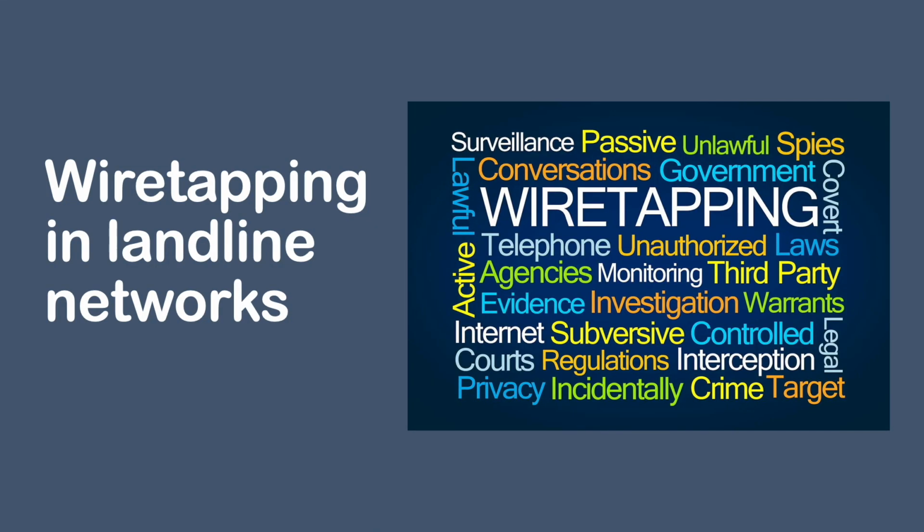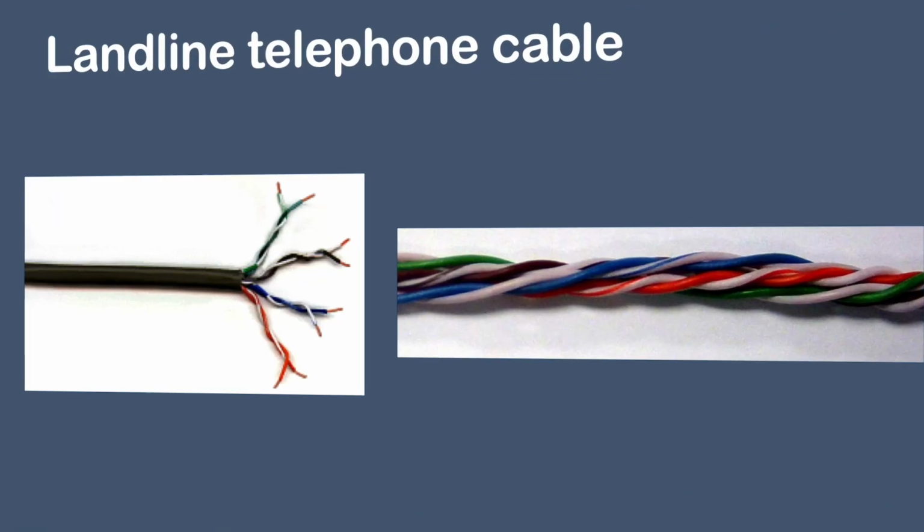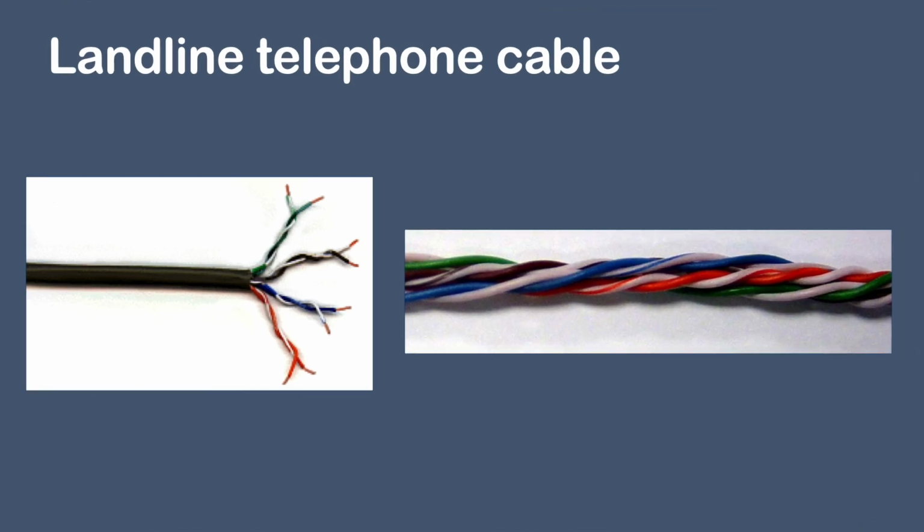In this class, we will see several ways in which landline cables can be bugged, and in the part of countermeasures, we will see ways to detect and prevent this kind of espionage. So here we can see the 4-pair telephone cable where each pair is twisted, and all four are also twisted between themselves to reduce both the effect of the magnetic field called inductive as well as the electric field called capacitive, as we will see in the next slide.